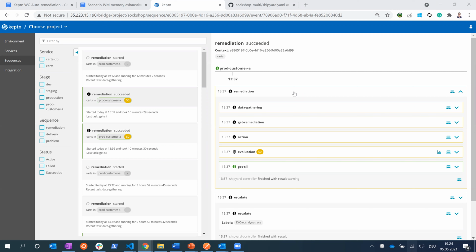Yeah, I think the other thing to consider is that one of the things we do with Ansible is update the ServiceNow incident that we created, the same way Keptn is updating it. We said, hey, we just did our data gathering and we discovered the PID, and here it is, so that somebody can look at the incident and see what the remediation process did. As a developer, I know Ansible, I know how to connect to ServiceNow. In fact, I just copied somebody else's playbook that already did this function.